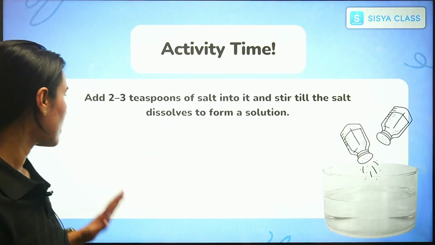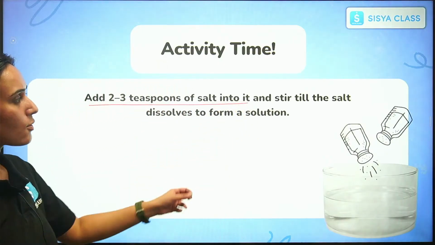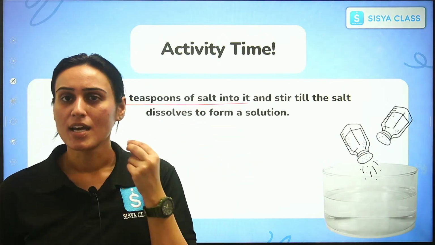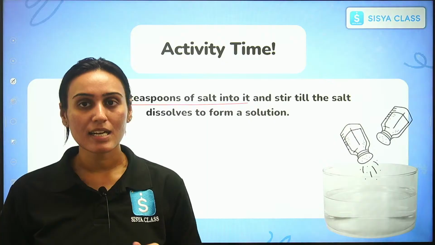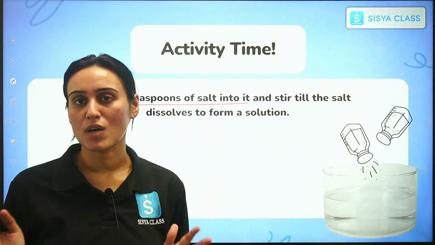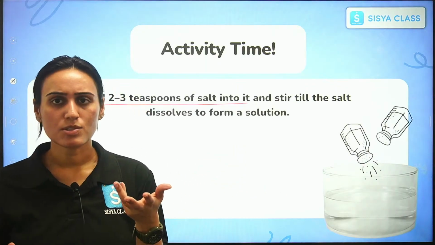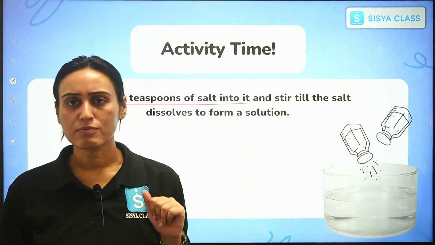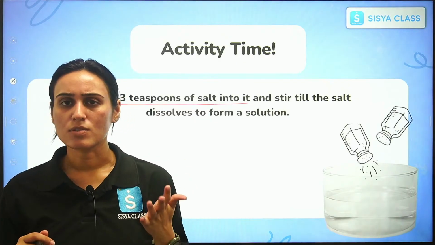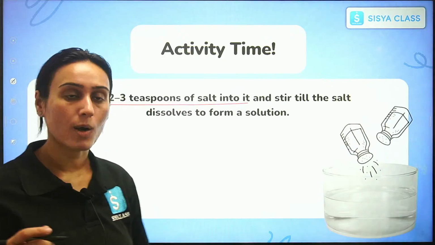Okay, so what we have done, we have added 2-3 teaspoons of salt into it, and we stir it so that the salt completely dissolves in water. We are not allowing it to settle down. We are allowing the complete dissolution of salt into water, right? And we are not adding much here. Only 2-3 teaspoons we have added in a half bowl of water, and you can easily dissolve 2-3 teaspoons there, right? So now you have salt plus water solution.